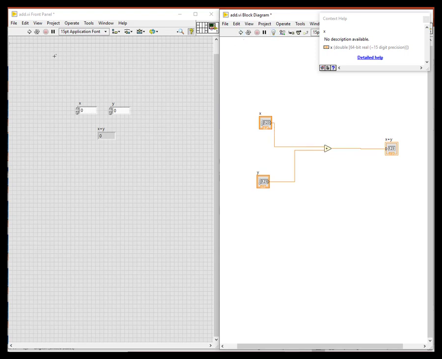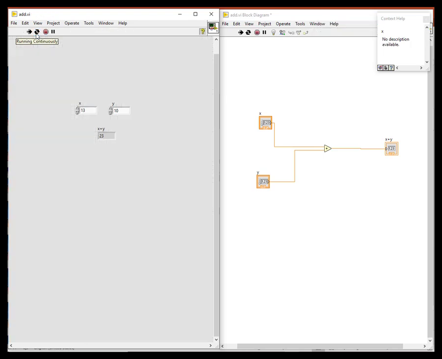In the front panel, I give some inputs: 7, and I'm going to give 10. If I press run, my answer is 70. If I change one value, I don't get a real-time output, because I'm not running the program continuously; I'm just running it once. When I run, it is compiled once and shows us the output. If I press continuous run, we can change the values and you can see the real-time output here. So I can change any value of X and Y.